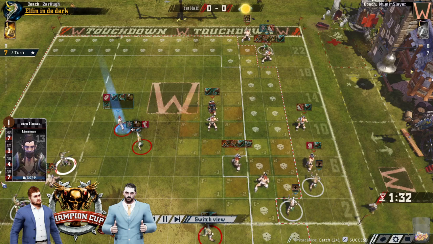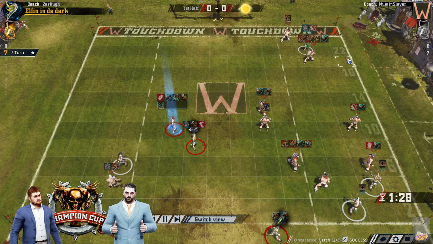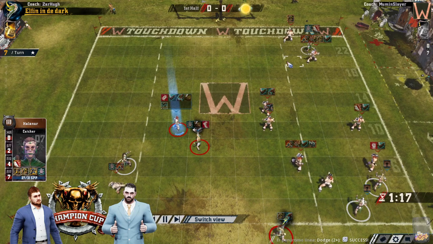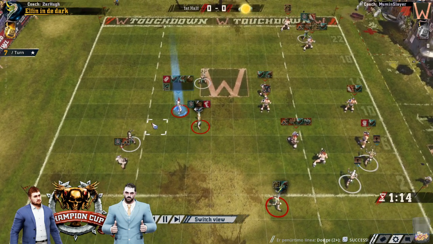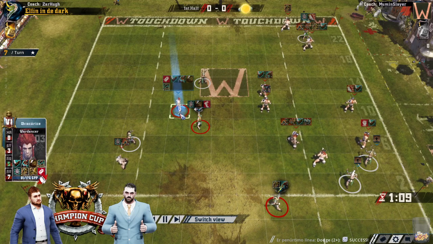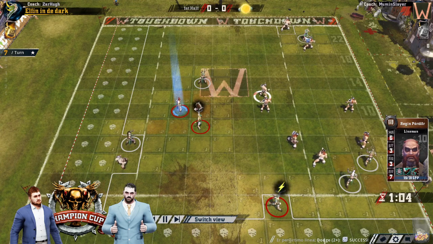1, 2, 3, 4, 5, 6, 7. Nah, these are 3, 2, 2. Yeah, that's not enough. 1, 2, 3, 4, 5, 6, 7, 8. GFI maybe? Then that is going to be enough. Oh no, that's not enough. Double GFI, it's a lot. You don't really want to do a 3-2. Nearly enough, isn't it? But this guy's a motherfucker.